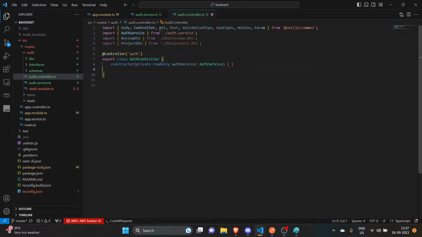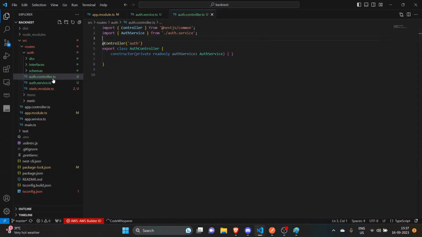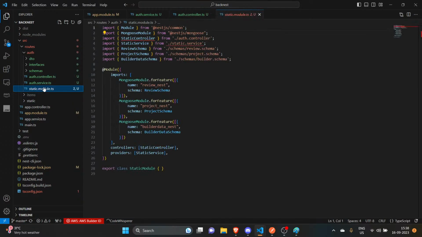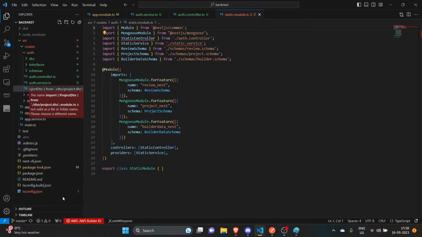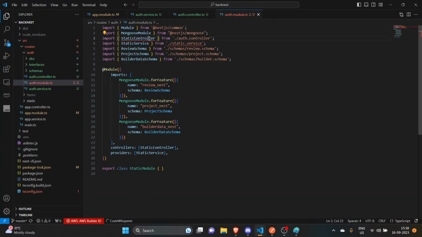And if we are not using these right now, we don't need them right now. We can remove those as well. So auth controller is done. Now we have a static module thing. Let's replace that to auth module, amazing. And static controller, I will like to replace that to auth once more. Amazing. So we have auth controller, we have auth module.